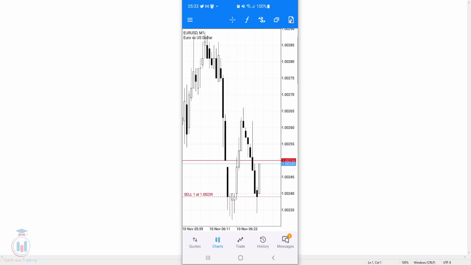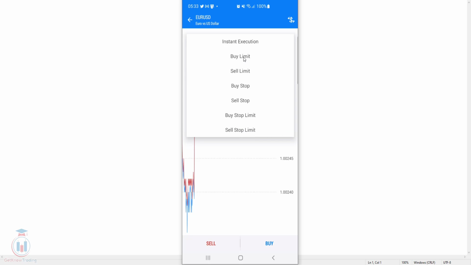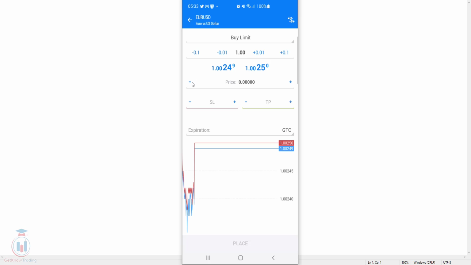Now I will open another pending order. I will use the same buy limit pending order, just you can see what this means. A buy limit order, again, it is a pending order, which means I would like to place a trade on a MetaTrader 5 at the price which is below the current market price.